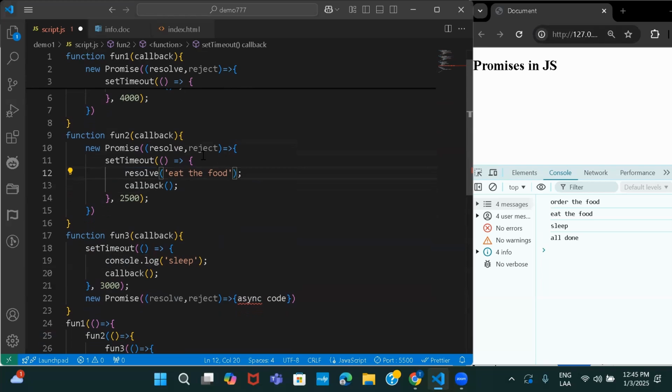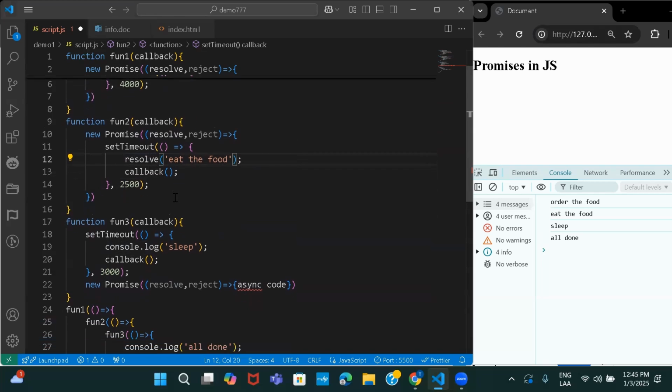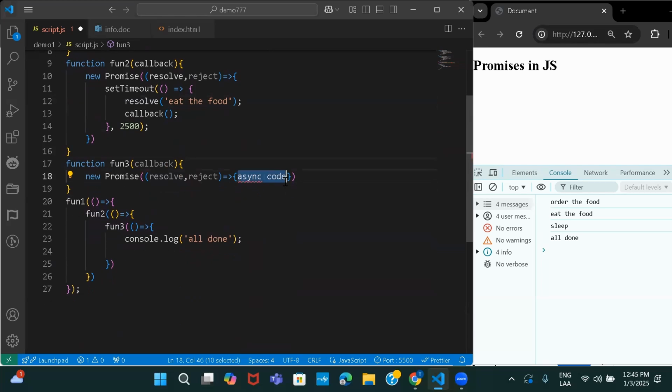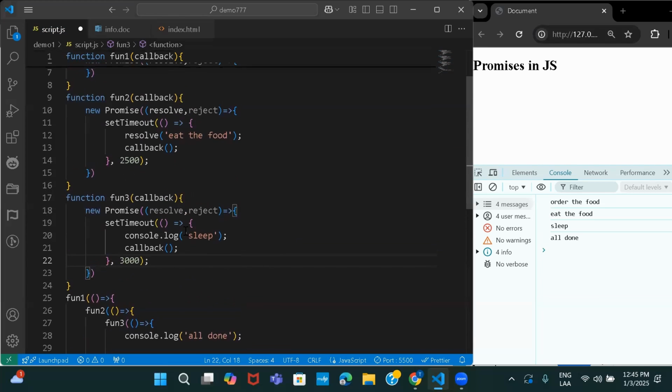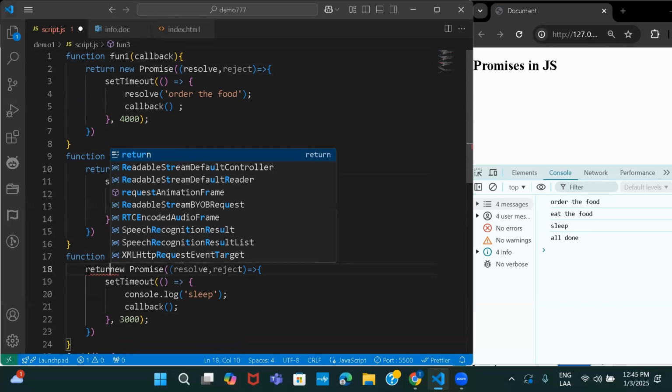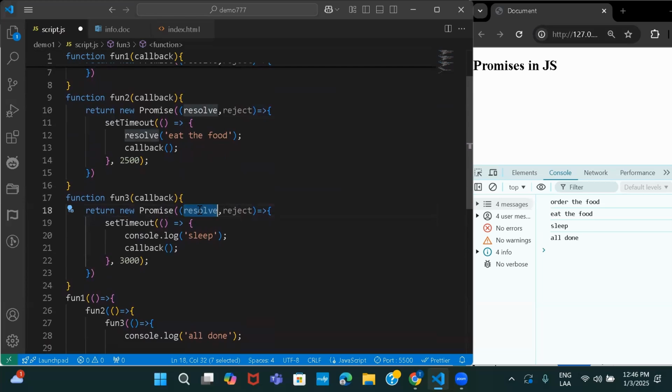We'll also check out the reject scenario, but right now we are only checking the resolve scenario. And here I'll take the asynchronous part of the code, and then inside here we are just going to pass the synchronous, but also it always returns, right? So you have to write return new promise. Okay, so return new promise, and here also it should be return new promise, and here as well return new promise. All right, and here also it should be resolved.